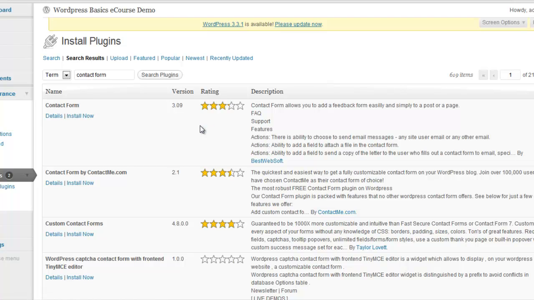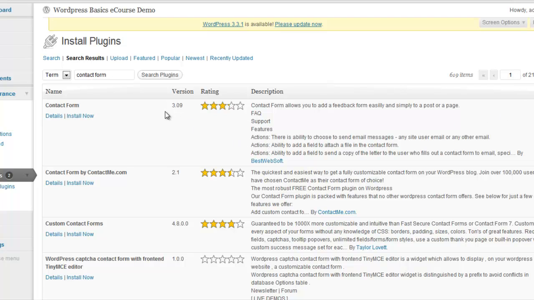Now, one of the things that I do when I'm looking for a new plugin, especially when it's something brand new, because let me tell you something about plugins. These things are great to add to your website, but at the same time, if something goes wrong with your website, more than likely it's because of a bad plugin. Maybe for some reason or another, the programmer decided they didn't have the time anymore to continue to support that plugin. And so it may have some bugs in it as WordPress goes up and up in versions. So those are some of the things you want to take a look at.